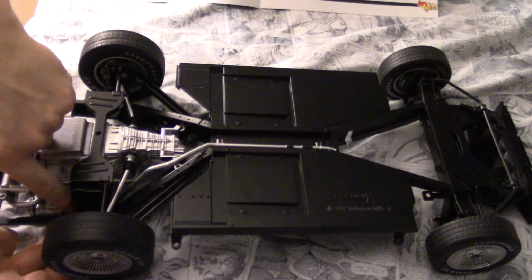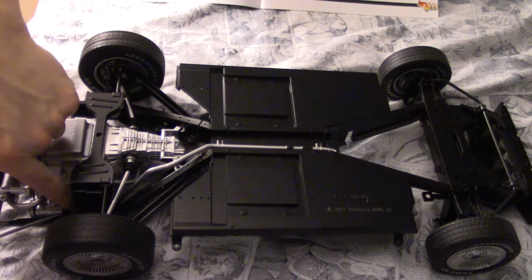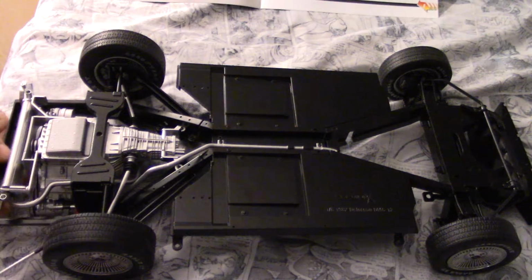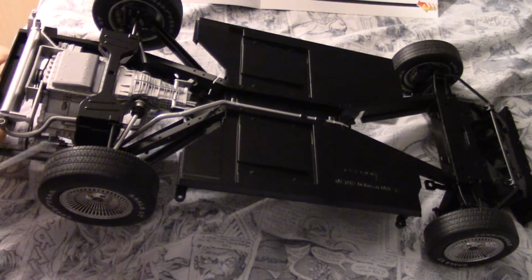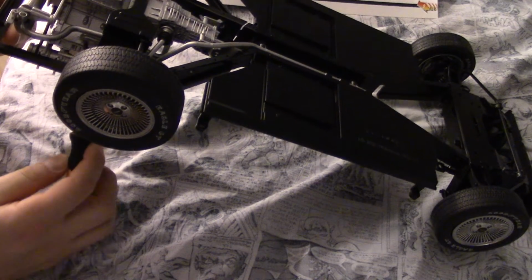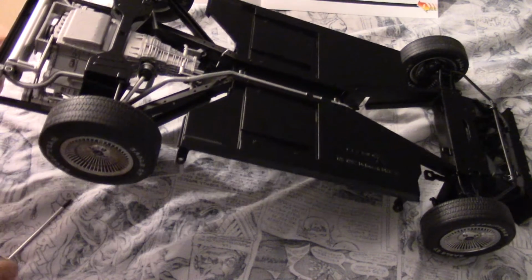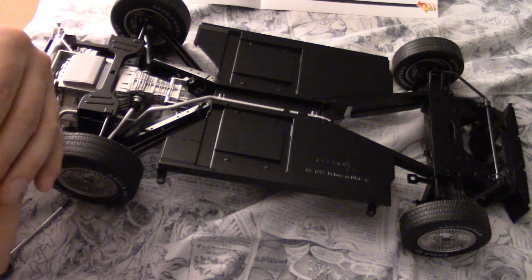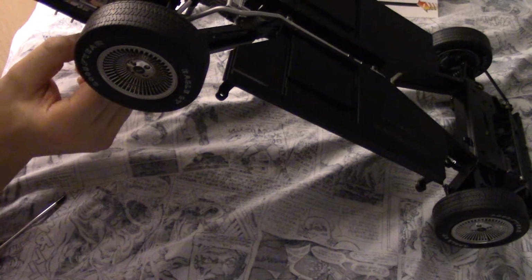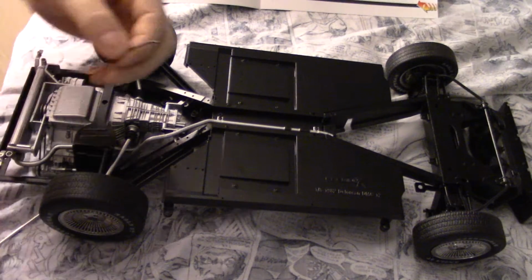The dipstick might be supposed to go on the other side of that. I'm not really sure. That's what it looks like. Yep, that is the case. And now I've created another can of worms for myself because I can't reach the dipstick. And it just fell out completely. Okay, so I'm going to have to glue that back in when this episode is over, if I can even find where it went. That's going to be fun. Okay, I think I see it. But yeah, that's going to be a huge pain. So we're going to put that aside and deal with that later.